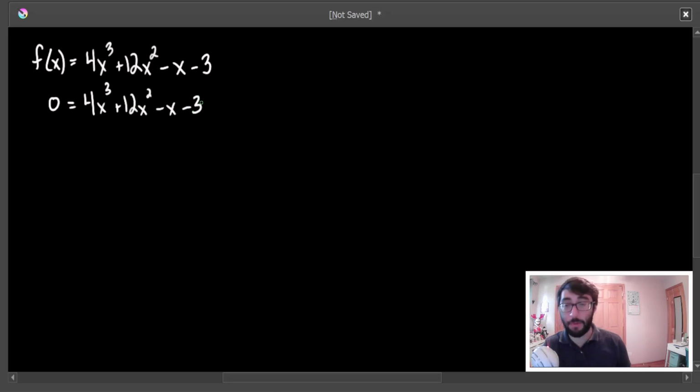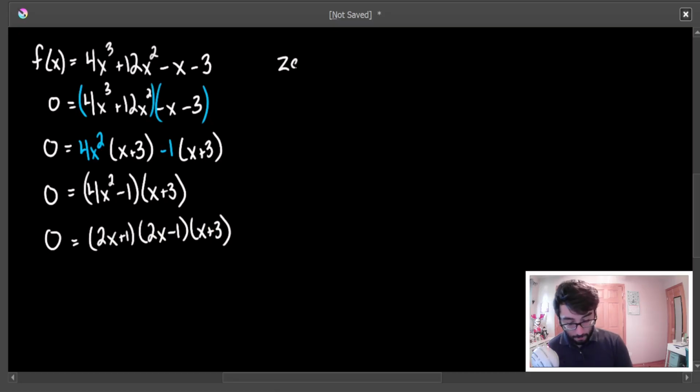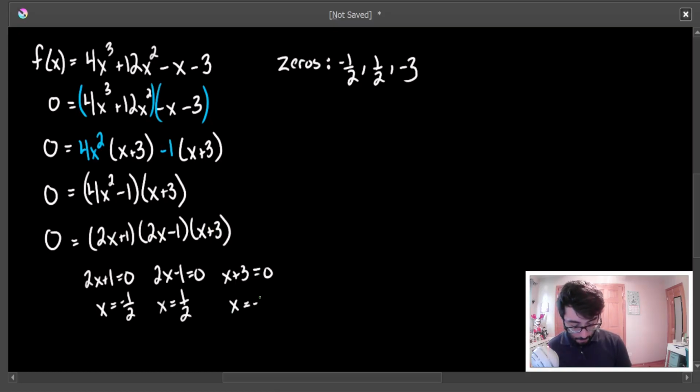And now, the problems that we're going to be covering today are all going to be factorable. So all of our factoring methods that we've been covering so far are going to be used here, and as such, I'm not going to go through the factoring step by step here. Now, for this particular problem, all we have to do is factor by grouping. So I'm going to go ahead and factor this by grouping. And there we have it. We have our three zeros here. We ended up getting zeros of 1/2, -1/2, as well as -3.